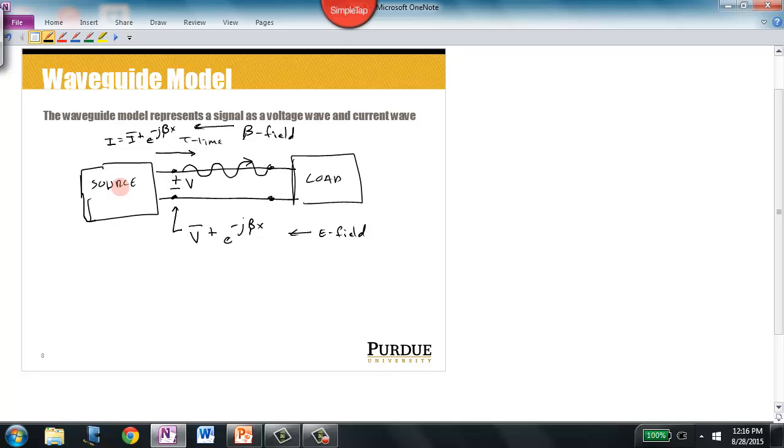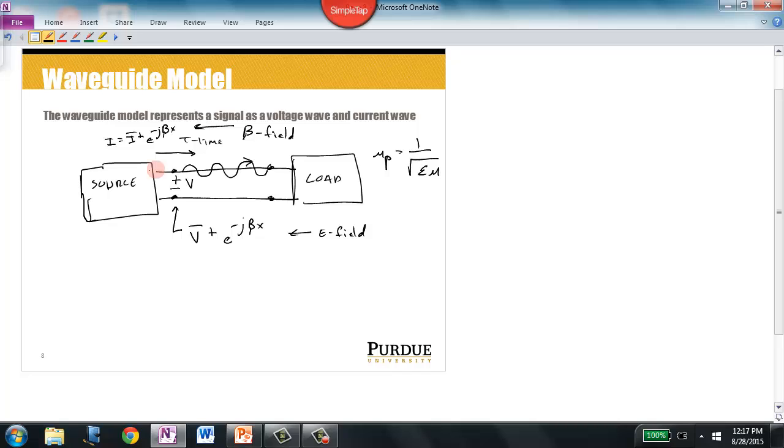So this source is going to establish a voltage and current wave that propagate along the line. It's guided by the transmission line from the source to the load. The transmission line is acting as a transmission medium, it's guiding it, and the wave will travel at the propagation velocity of an electromagnetic wave in that material. And so it's traveling at a propagation velocity, which is given by the material properties, 1 over the square root of epsilon, the electric permittivity, times mu, the magnetic permeability of the material.